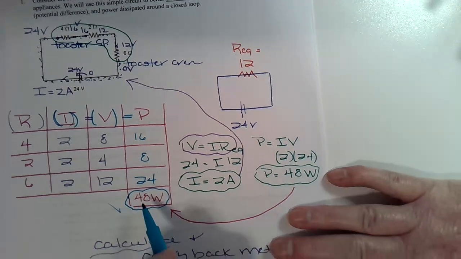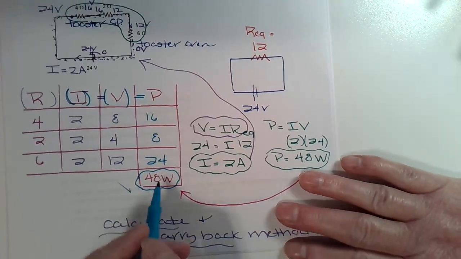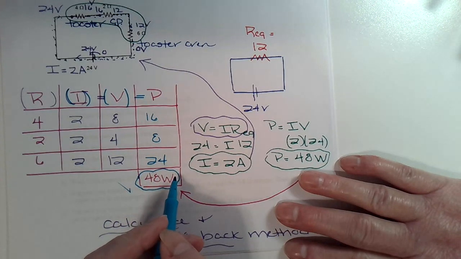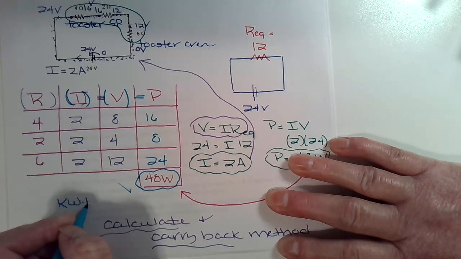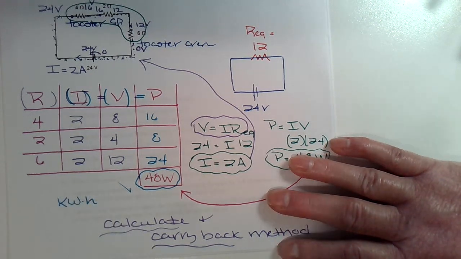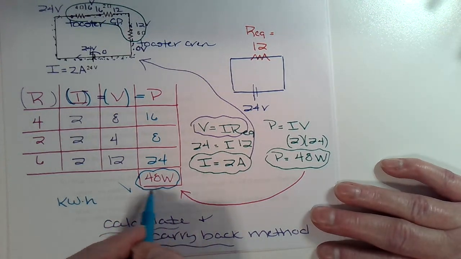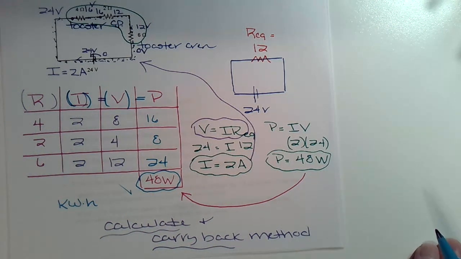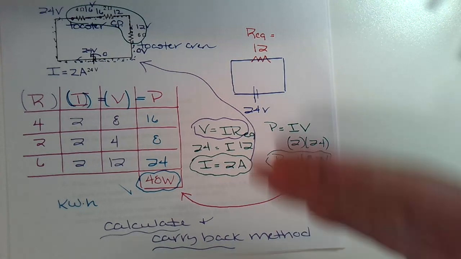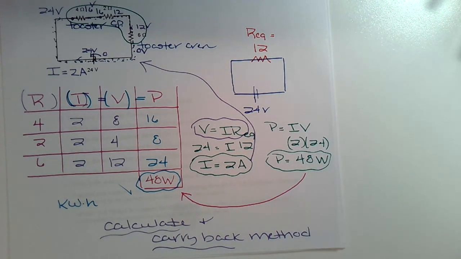And do you remember we already learned that you get charged for how many watts of energy you use? Technically, we had to change it into kilowatts, and then multiply it by the hours that we used those appliances. But this is what you get charged for, and this is what makes sense of all of that. So this is the process that we want to use when we have complex circuits. In real life, in your house, the circuits are very complex. They're not a simple circuit like this one, but I kind of like the analogy of the story that goes along with this.